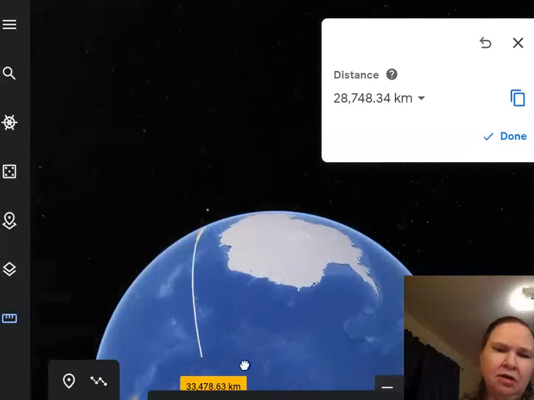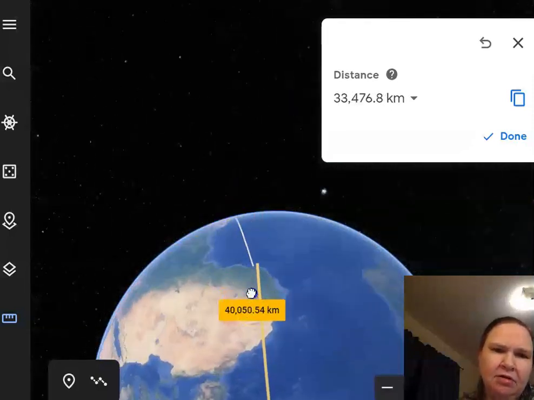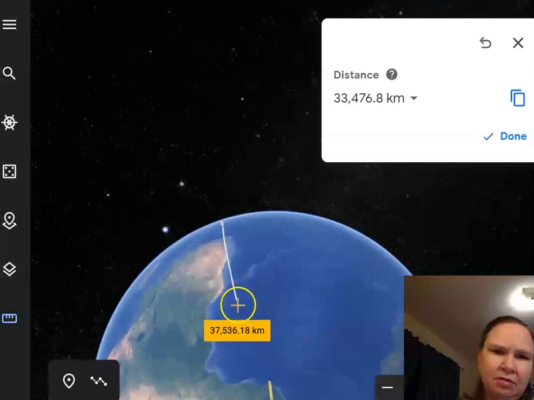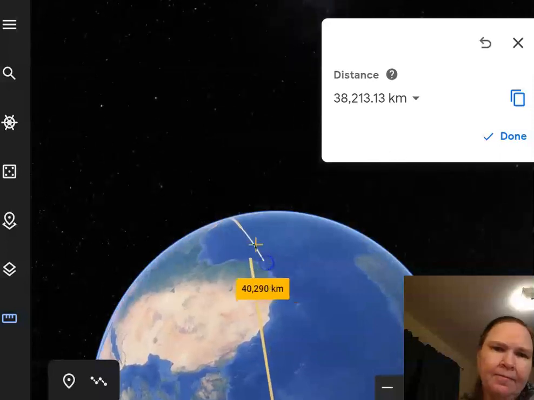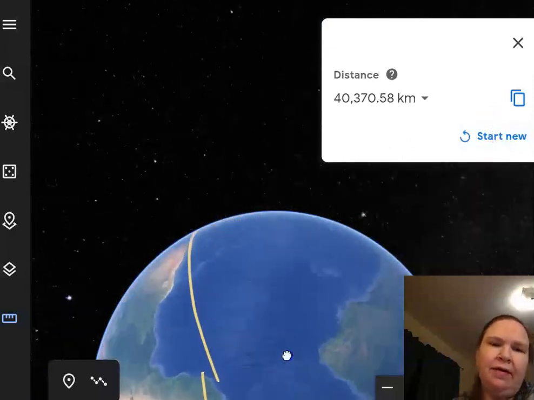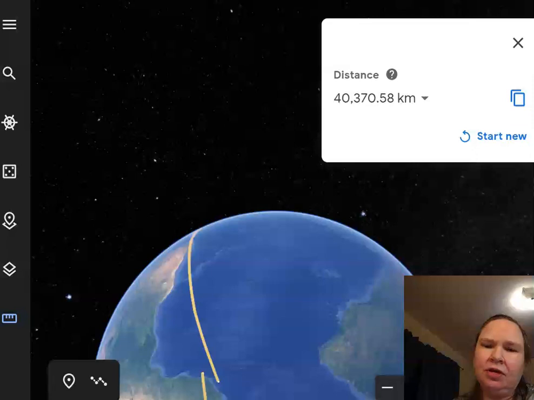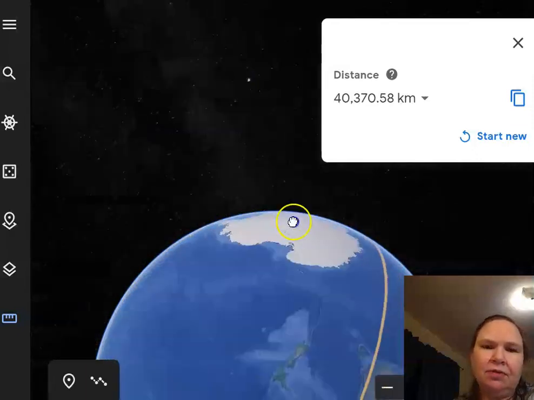Oh. What happened? Okay, still looks straight. Something happened to the Earth and it's like it moved down on me. Well, I messed up a little bit. I didn't keep it quite straight. If I had kept it straight, I would have come straight back to where I started. Okay, Earth, recenter, please.